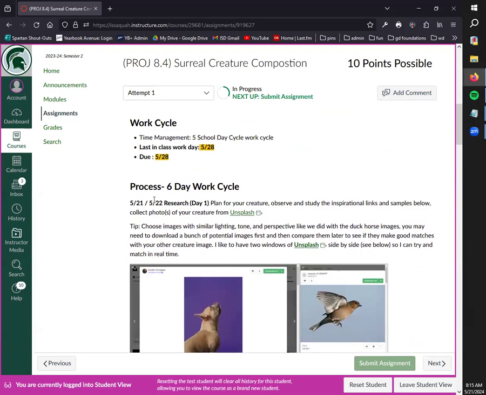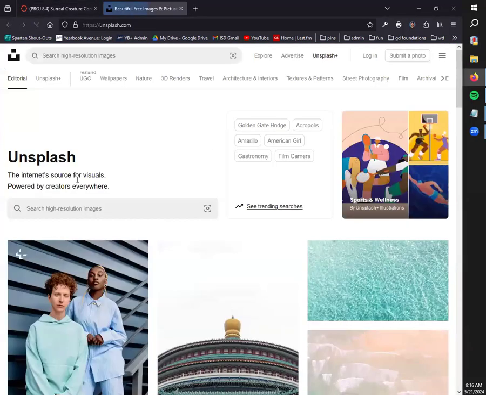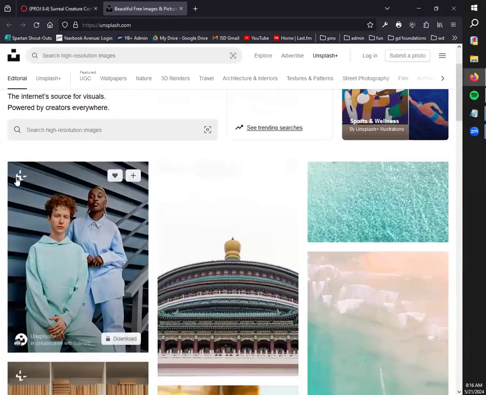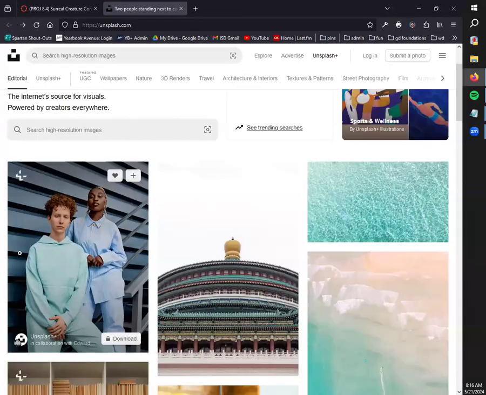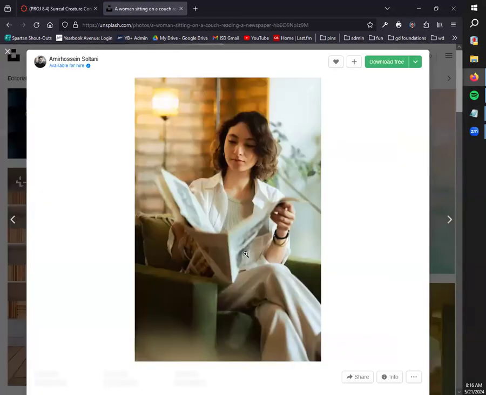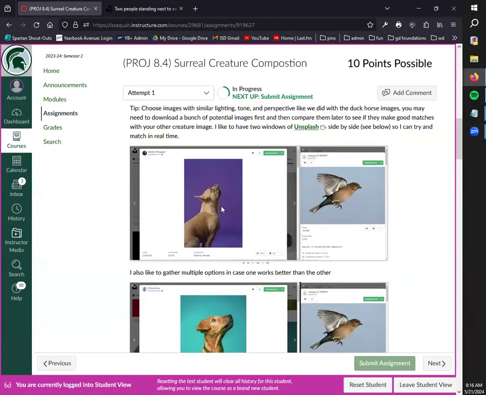So day one today is researching. And I want you guys to use Unsplash to get your pictures. Make sure it doesn't have this really hard to see little plus icon. You can tell when it's Unsplash. Oh, it doesn't have it on here, of course. But your download buttons should be green, the download free ones. Normal Unsplash stuff. So you need to choose at least two animals.